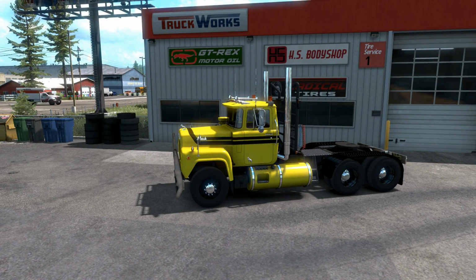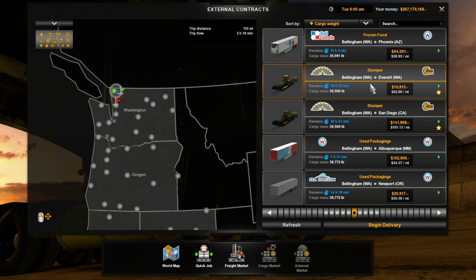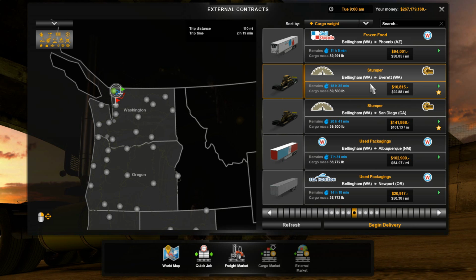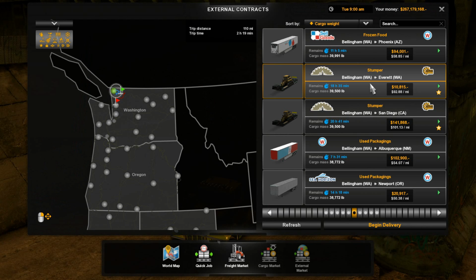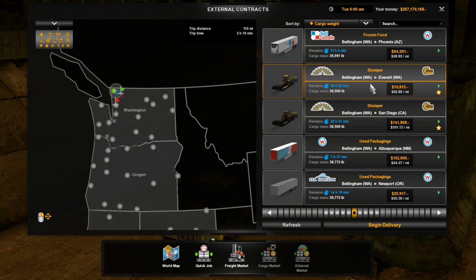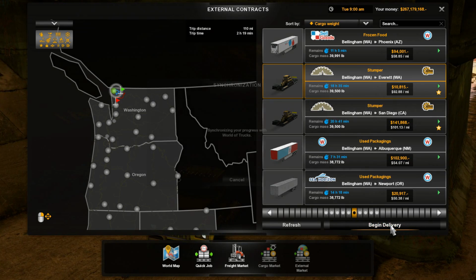Now where you can slip through is right where that U-Haul truck is over there and that bus just went through. There's a little spot that you can get right around it and get to the other side. Now in today's load, we're going to be hauling a stumper from Bellingham here down to Everett, Washington. So it's not too terribly far, 110 miles, but it is going to take us a lot longer because we got this big logging road to be able to travel down. Now this thing weighs just shy of 40,000 pounds, so we should be able to handle it with the 500 horse Mac R. Let's go ahead and hit begin delivery.